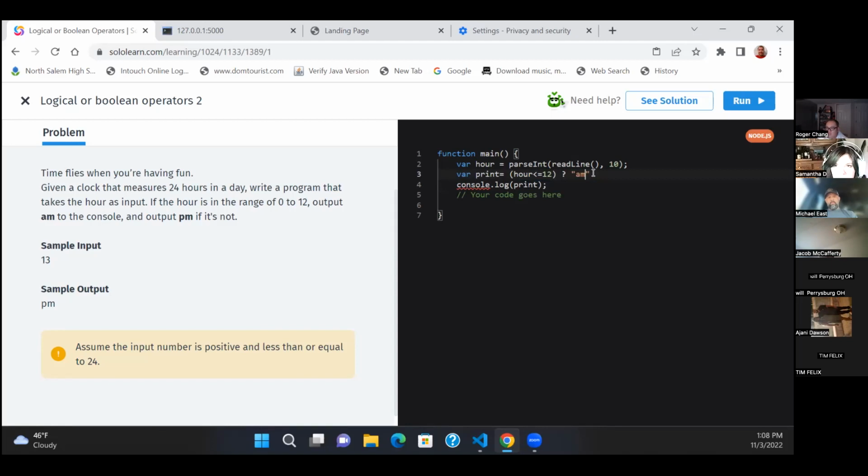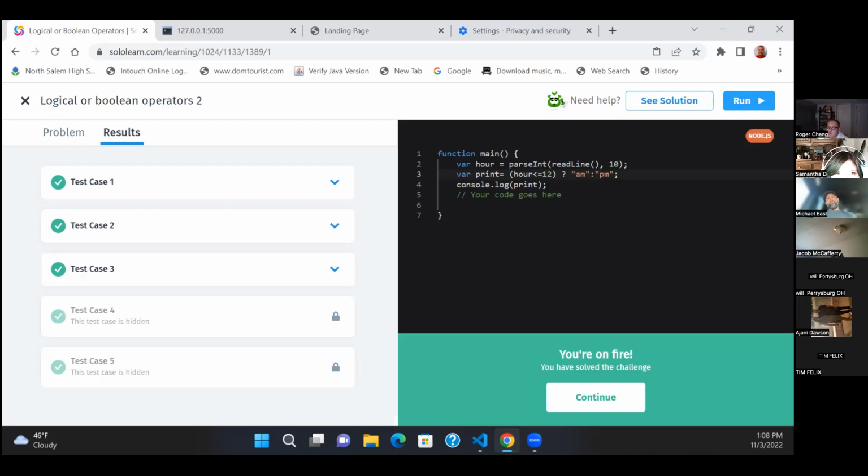And then click to the end and then colon. Yeah, regular colon, there you go. And then in quotes PM. And then at the end now put that semicolon. Good. Now just hit run. And continue.